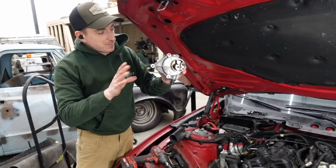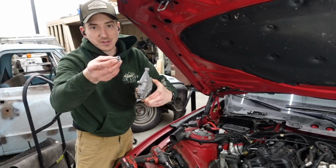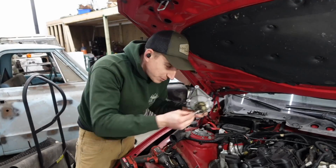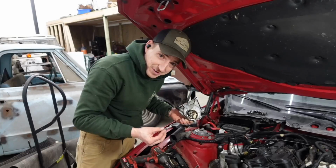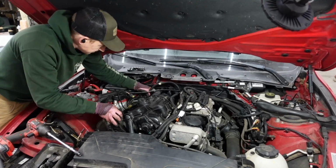So this is the vacuum pump, and it sits on the back side of the engine. It has 3 bolts, and it's pretty tight to get in there, and these were only put back in finger tight, which is fine because it has to come apart again anyways, but why even bother doing the rest? I mean, I guess at least it made my job a little bit easier. Like I said, annoying.